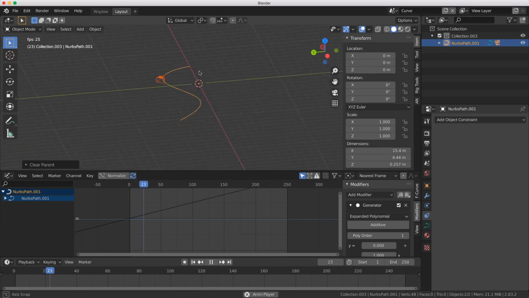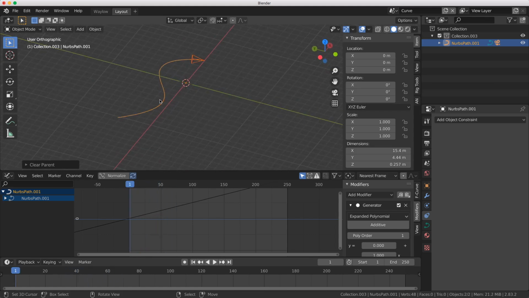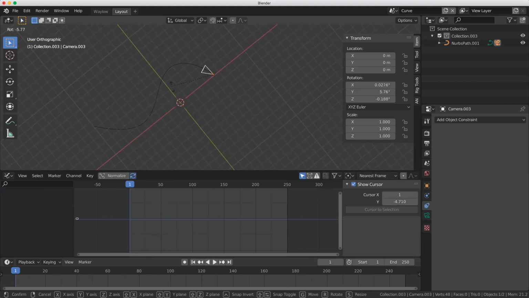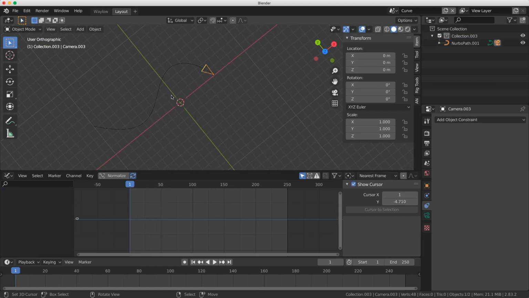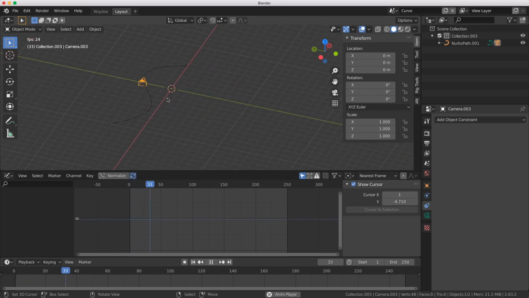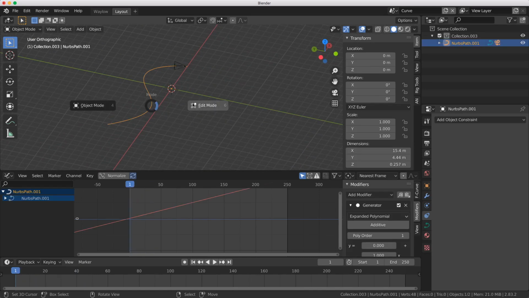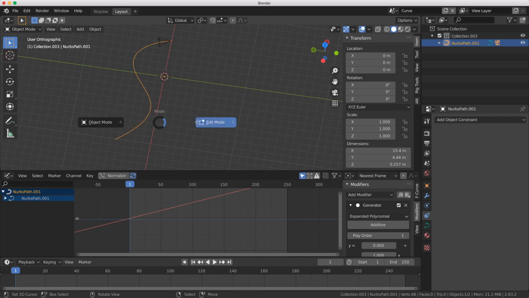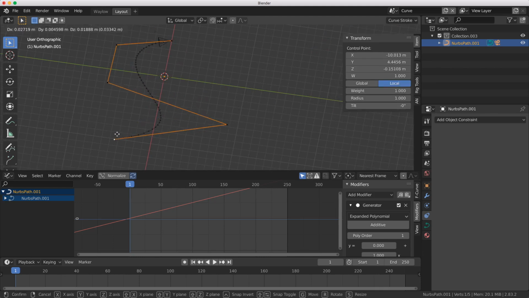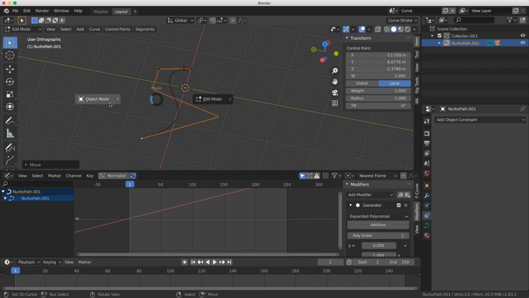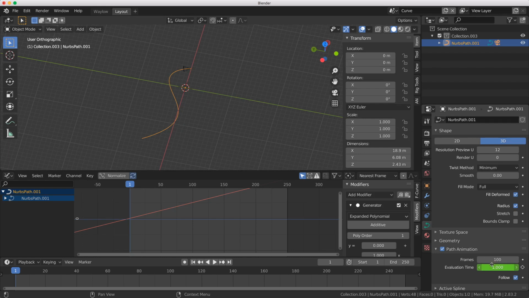Now when we play our animation, the camera will follow along, although we don't have a lot of control. You can rotate it if you want, but it makes it very difficult to animate. Plus we can't easily control the speed or the direction of where it's going. To control the actual speed, we have to go over here and say, okay, how long do we want it to go? Do we want this whole movement to be 100 frames, or do we want it to be 200 frames? What do we want it to be?